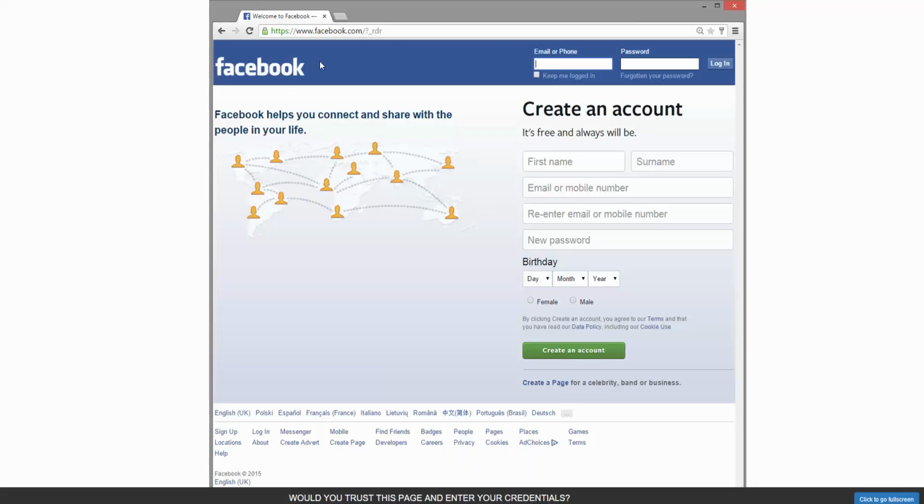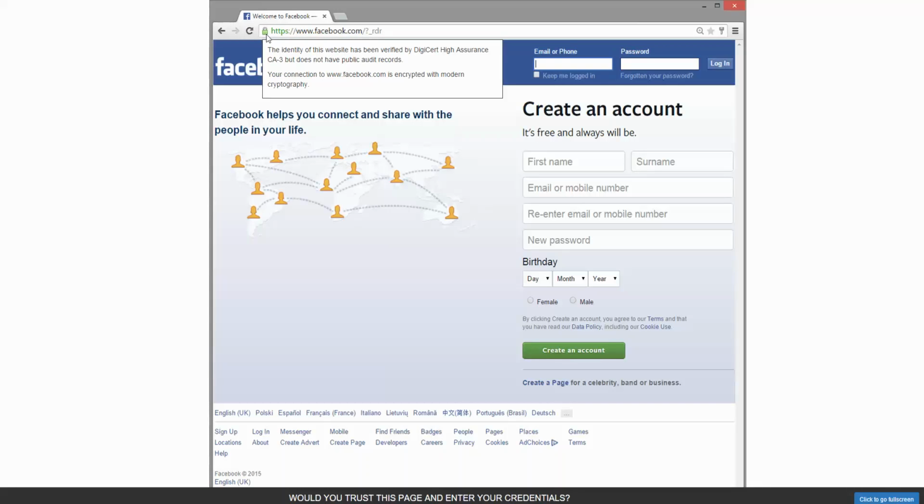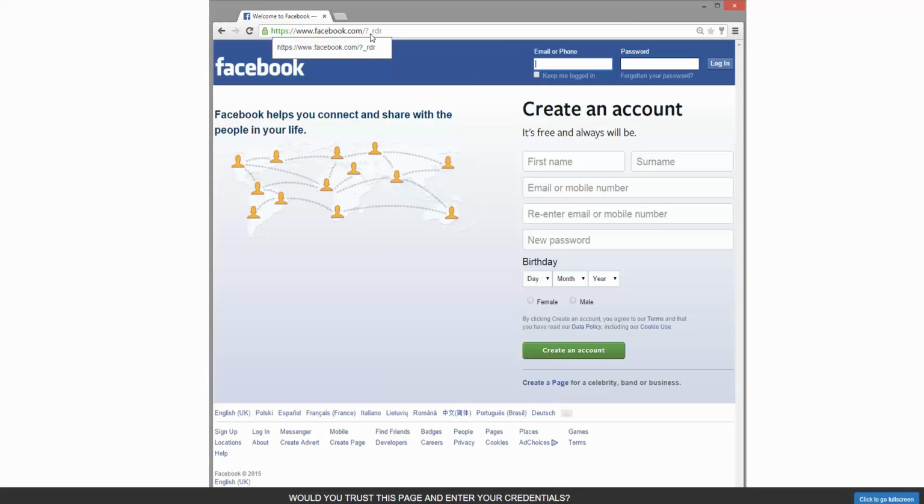Okay. So now I'm on facebook.com. I also have HTTPS, which is good, but I have these characters, right? So this is basically just a redirect variable. Again, this doesn't matter. So as long as you're on the correct domain, which is facebook.com, you're good to go.